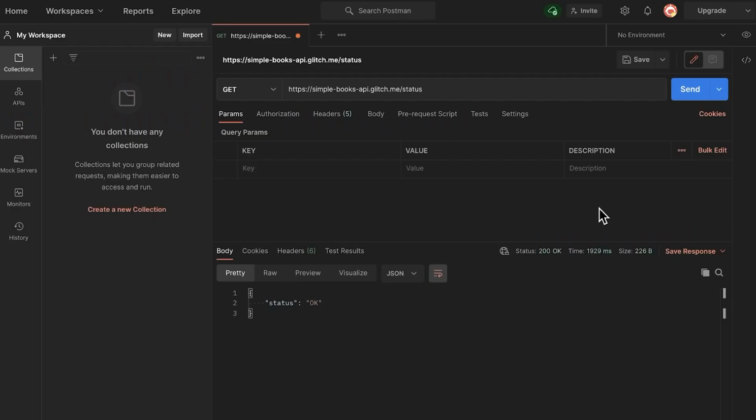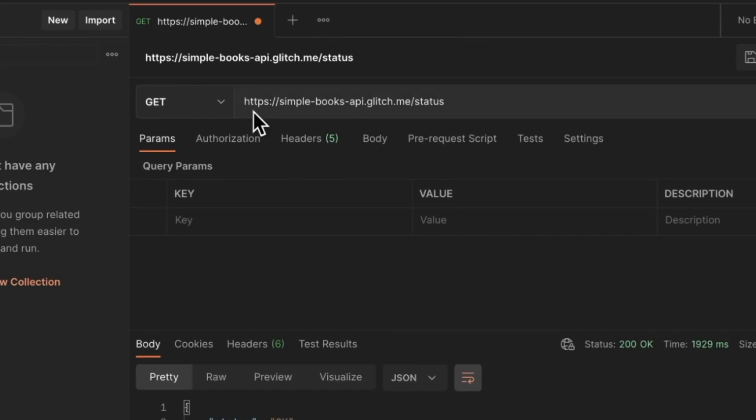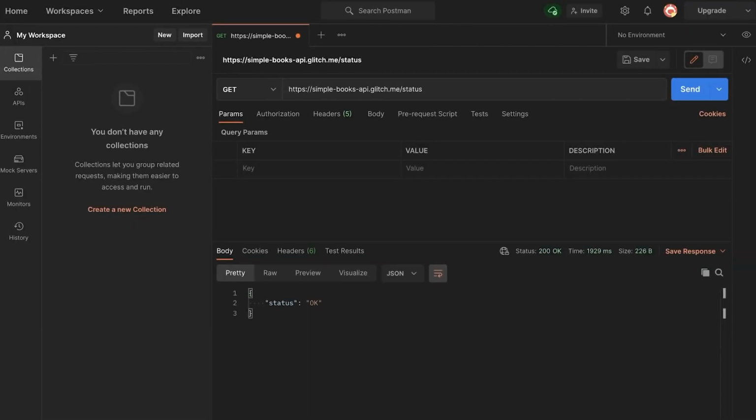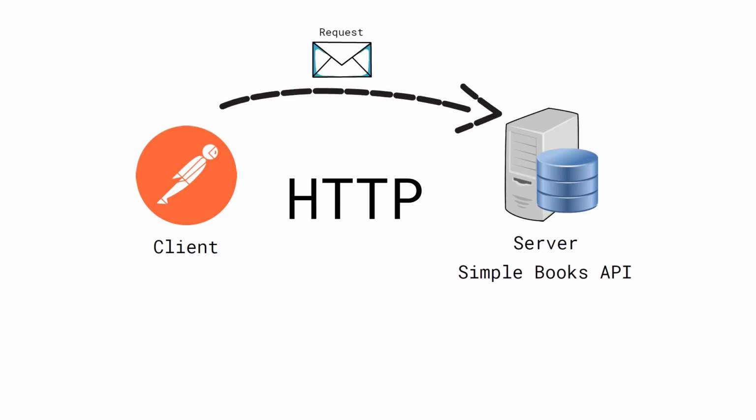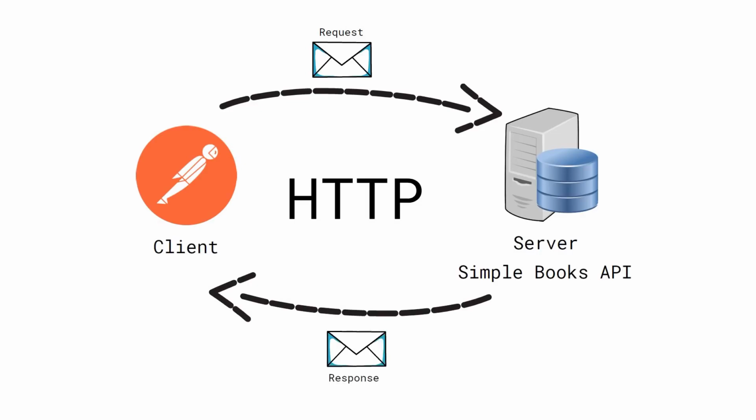Next, let's take a closer look at what has happened here. You can notice here in the address that we are using this HTTPS protocol. HTTPS stands for Hypertext Transport Protocol, HTTP, and the S means secure, so it's a secure connection. Most APIs should be using HTTPS, but for the purpose of what I'm going to demonstrate next, HTTP and HTTPS are essentially the same thing. Now, just to do a bit of HTTP recap. In our communication between the client and the server, in this case, the client is Postman and the server or the API is this Simple Books API, we are using HTTP messages. The HTTP message that goes from Postman to the API is called a request, and what is coming back from the API is the response.